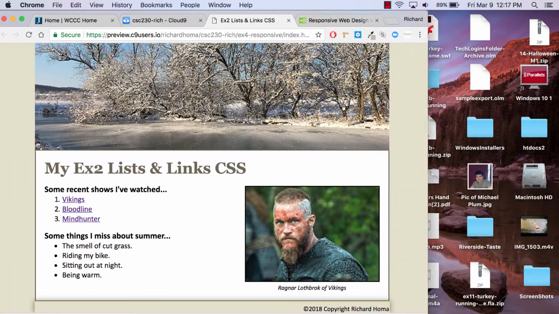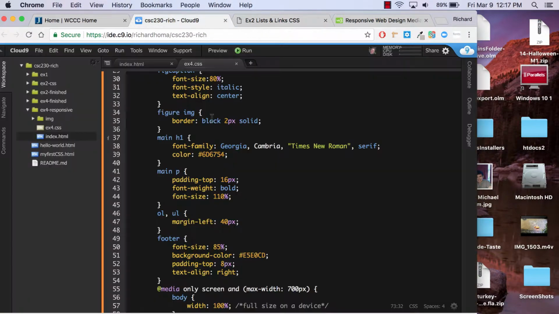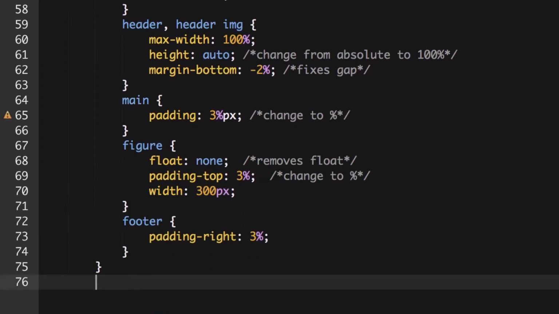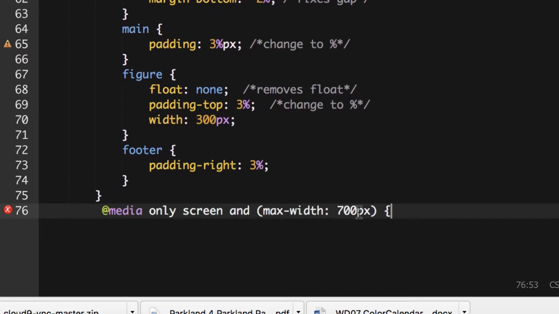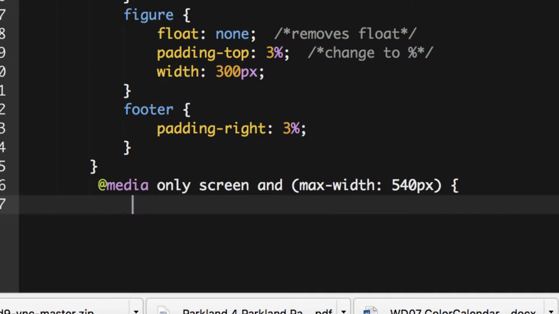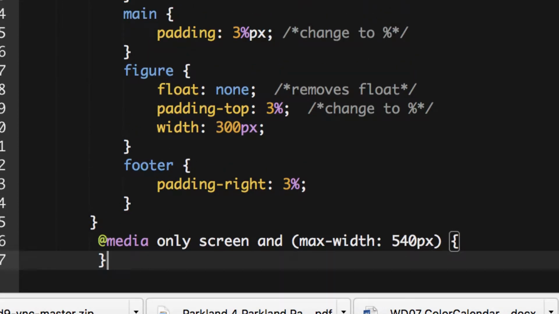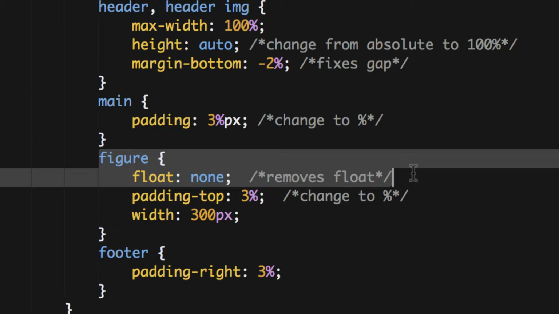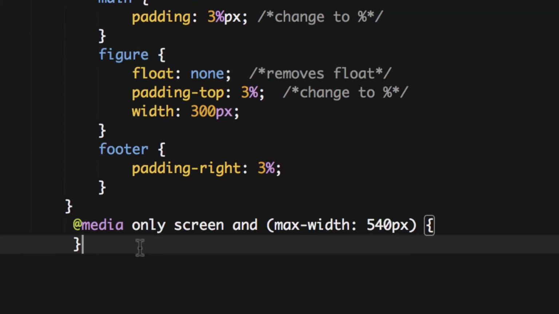Now one other thing I mentioned, and we can do this real quick, if I wanted another media query, I'll copy this. It'll be easier than copying the whole thing. I'll put another media query, and I'll do one at maybe 540. I'll try it a little less, and I'll put my closing bracket here. And maybe what I'll do here for figure, I'm just going to copy these two things here, and I'll make sure I put them inside here.